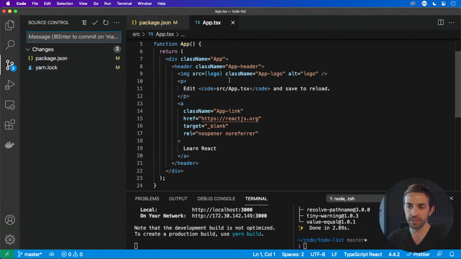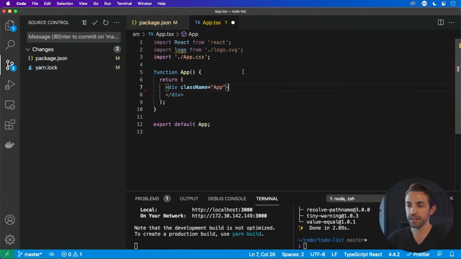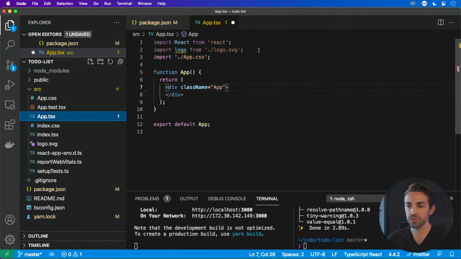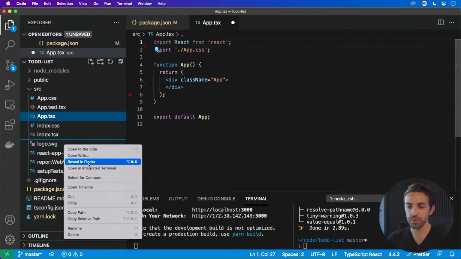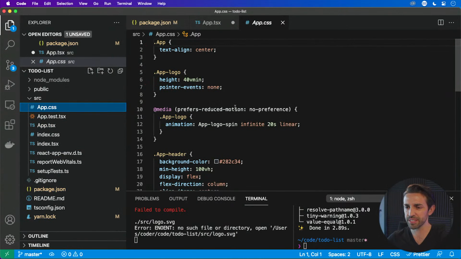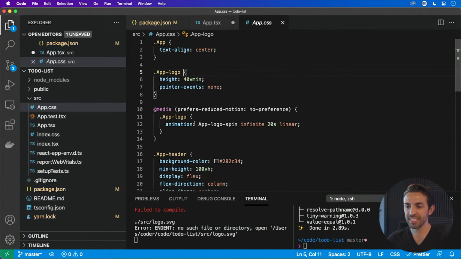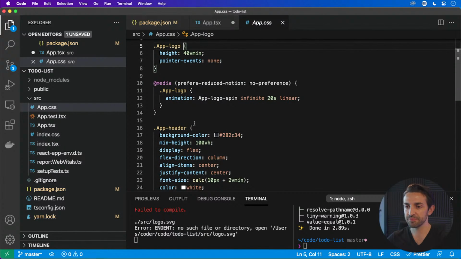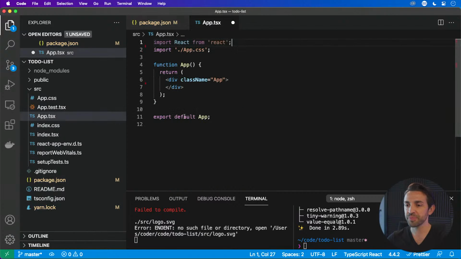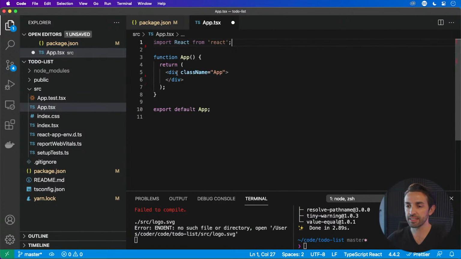And we're basically going to get rid of all of this. So let me get rid of at least everything inside of this app tag. Let's get rid of that logo. We're not using that anymore. I'm going to delete that from the directory. Let's take a look at this app CSS. Yeah, text align center, logo, animation. I just really don't think I want any of this. Okay, let us get rid of that. So let's delete that file. We're really starting from a clean slate here.